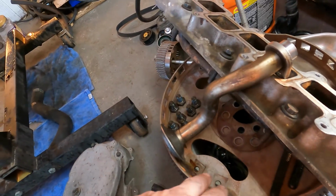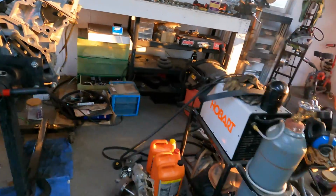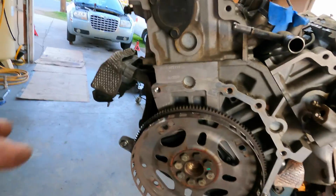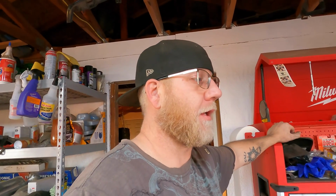This flywheel that came off of the back of this motor has 3 spots with 2 bolts, 1, 2, and 3, for the NAG 1 transmission. This one has 4 single bolt spots, 1, 2, 3, 4. I'll have to take this off and put it back on that motor. Shouldn't be a big deal. That shouldn't mean anything. I don't know what dictates which car gets which transmission. And also, I probably wouldn't be able to just put in the NAG 1 transmission.